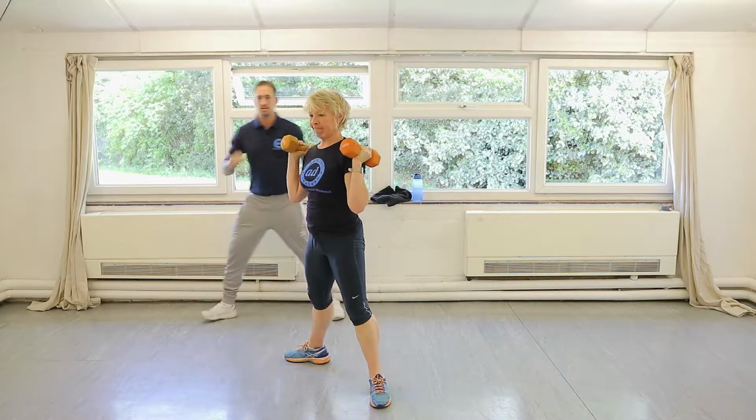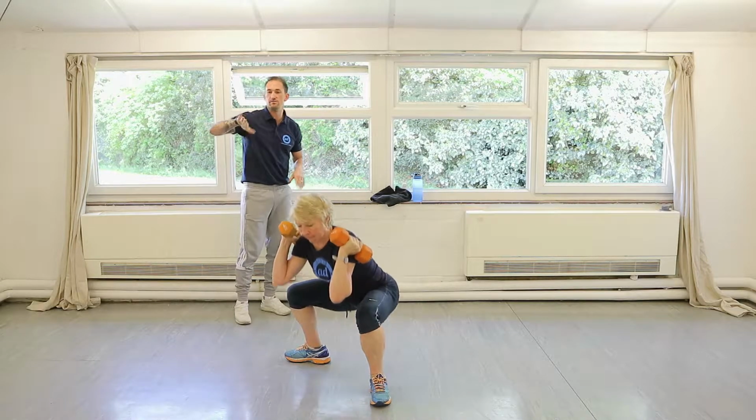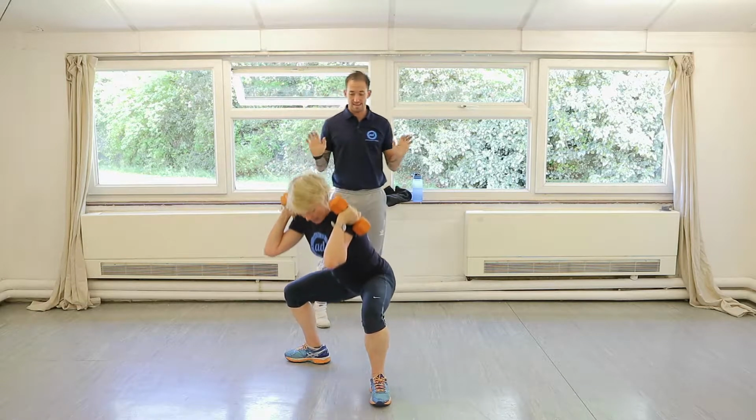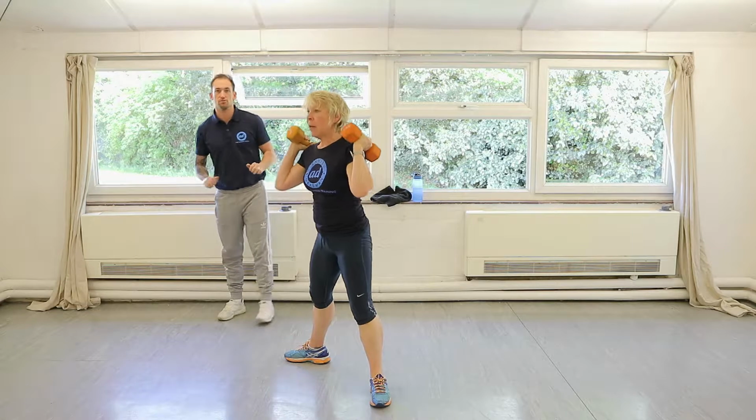Don't let them, at the bottom of the movement, start to collapse in so you find the outside of your foot, your ankle starts to roll. Don't let it happen. Force the knee out. Get the weight through the heels and squeeze up through your glutes.